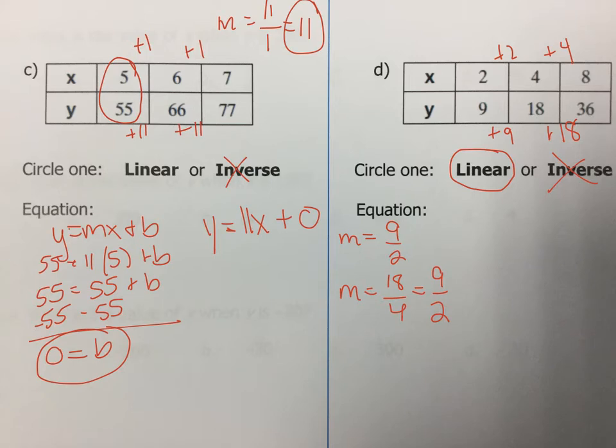And then if I check for my y-intercept, in this case, I'm going to use the pattern in my table. So if I go back 2 more here, that's going to put me at 0 for x. If I continue the pattern backwards, if I go back 9 for y, that's going to put me at 0, making my y-intercept the ordered pair (0, 0). So if I write my equation, it should be y equals 9 over 2 x plus 0. Or again, you could have just y equals 9 over 2 x.